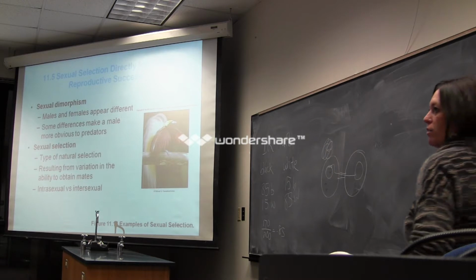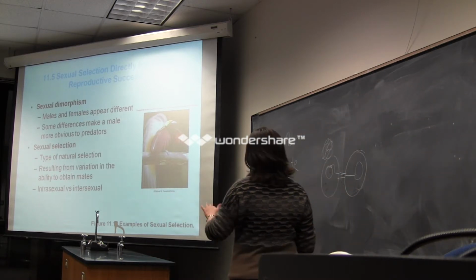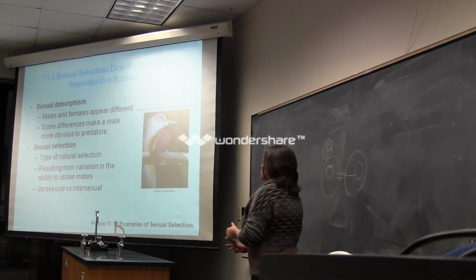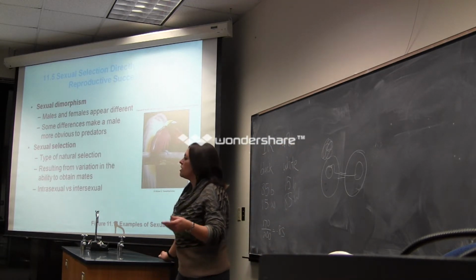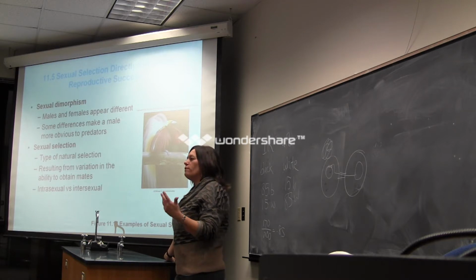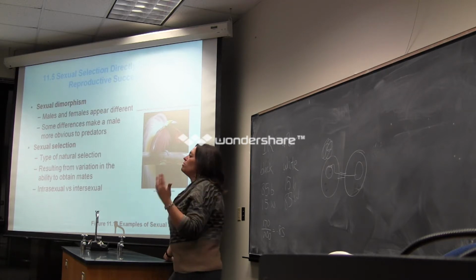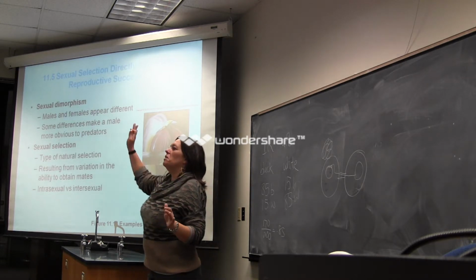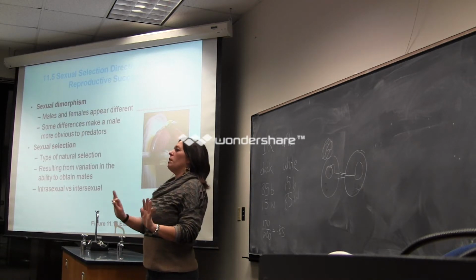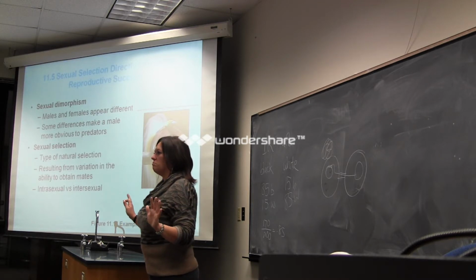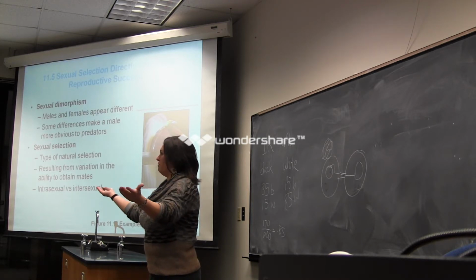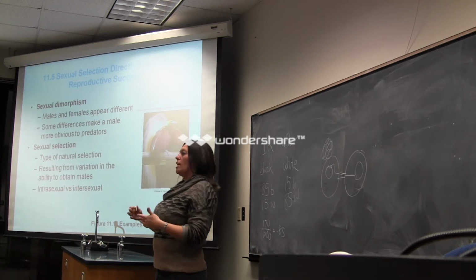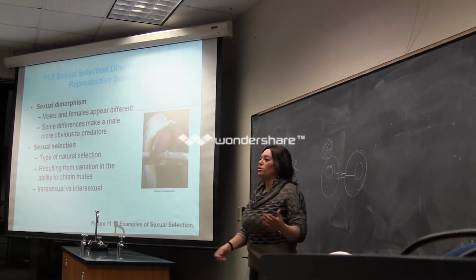Okay, so there are other different types of selection. Sexual selection is one of them. There are actually two types of sexual selection that we're going to talk about. But first, I'm going to talk about sexual dimorphism. Again, morph is change, di means two. Sexual dimorphism is a fancy way of saying that in a particular species, the males might look different than the females. We have sexual dimorphism, our males and females don't look the same. The example I like to use is the peacock.